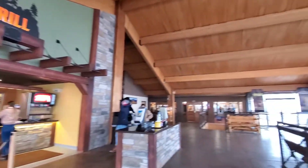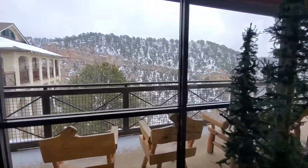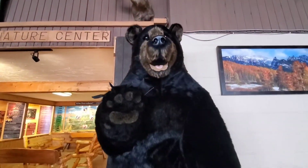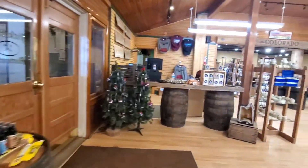Inside they have a little restaurant and a beautiful dining area with plenty of windows so you can enjoy that outside view. While we were there it was a blizzard, believe it or not, so we couldn't go out on the walkway, but we were able to see the inside — it's beautifully done, very nice — and there's a souvenir shop as well.